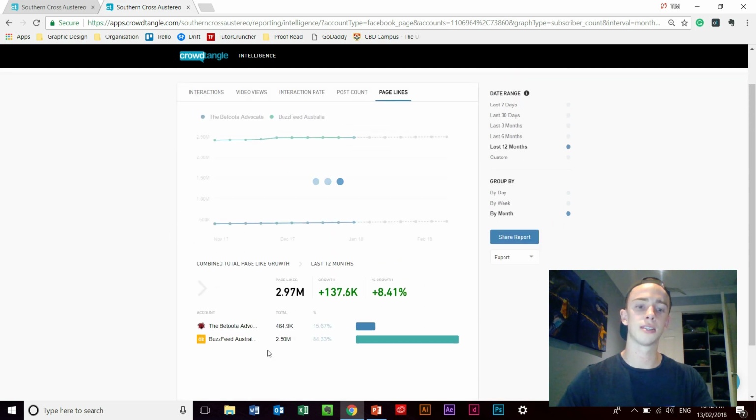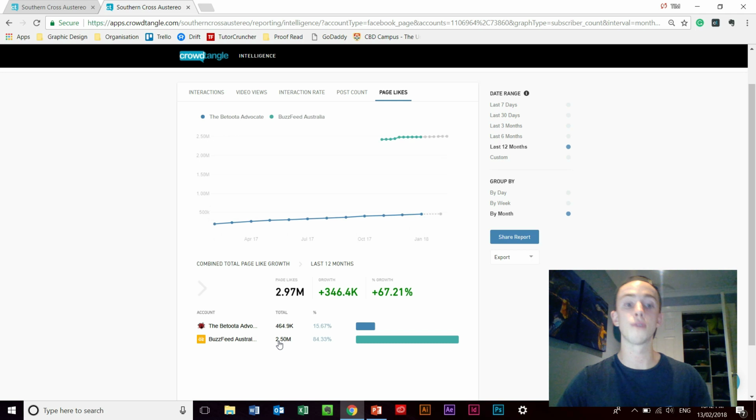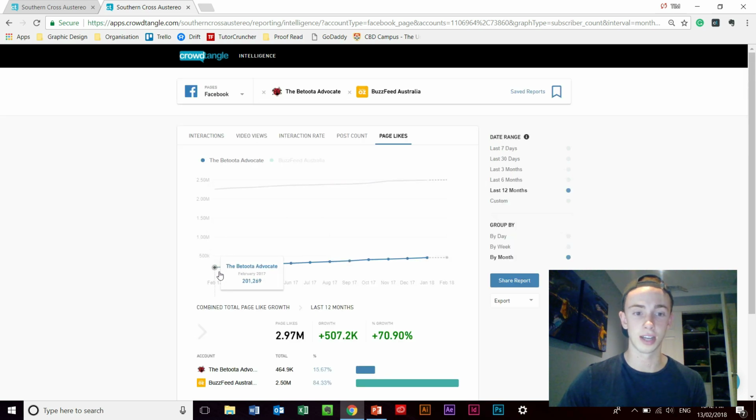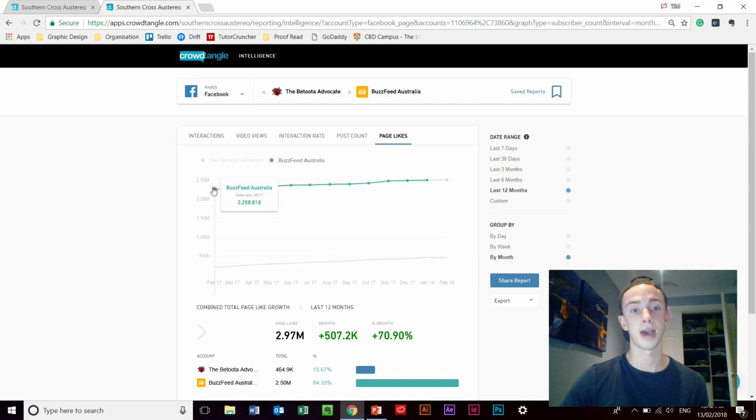What we essentially can see is that BuzzFeed has 2.5 million audience. It's huge. And Batuta Advocate has 469,000. But interestingly, if we have a look at the data, in 1 year alone, the Batuta Advocate has over doubled their Facebook likes on their page.